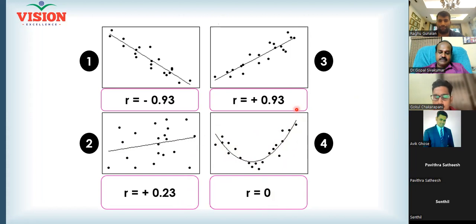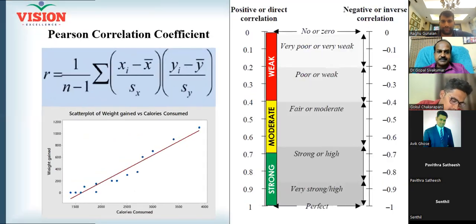The relationship is parabolic. You call it parabolic, you call it curvilinear, or you call it quadratic, right? So the Pearson correlation coefficient doesn't measure anything about curvilinearity. It measures only the strength of linearity. When R is 0, you should not say no relationship. You have to say only no correlation. If you want to say no relationship, then your graph should look like this.